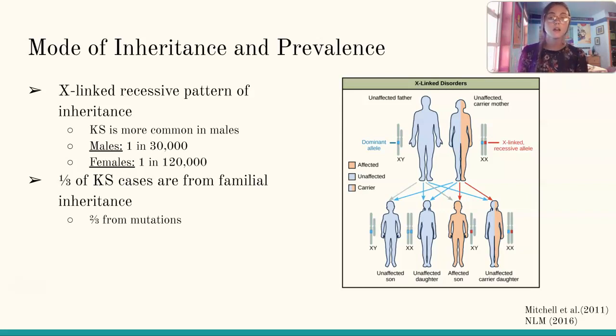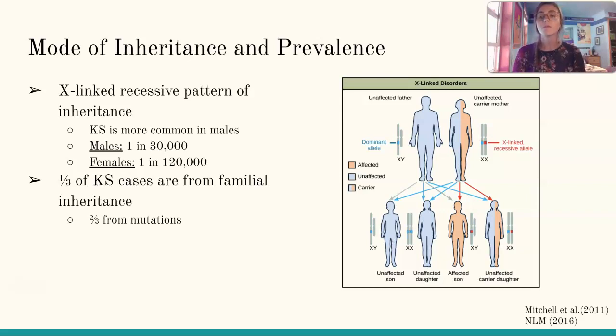Of course, the gene cannot be on the Y chromosome and is only on the X, and so unfortunately in this case, the son is affected. For males, they just need this one X chromosome to be affected in order to present the case. However, over here, because the daughter has two X chromosomes, one that's affected and one that does not, she does carry, but she is not affected with Kallmann syndrome. Over here, the two X chromosomes are both dominant, and therefore she's unaffected and not a carrier. And over here, the son is unaffected and, of course, not a carrier.